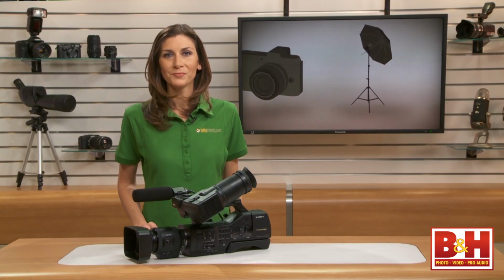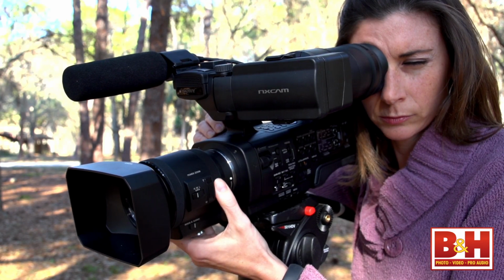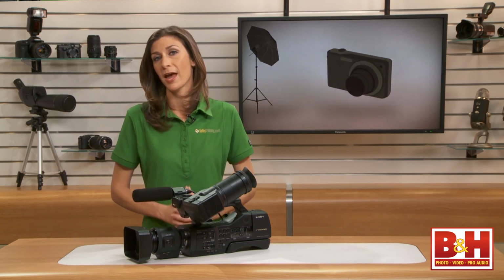The camera and Servo Zoom lens combo is light, but a little front heavy. So if you're using it on a tripod, I can't stress how important it is to get yourself a good, sturdy video tripod and fluid head if you don't already have one.